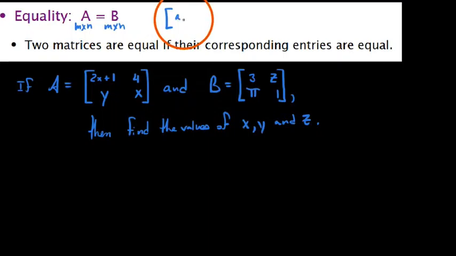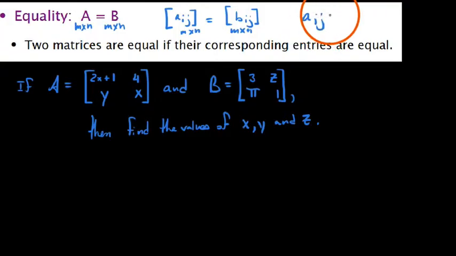We would say that this is the matrix full of all of these little aij's in here, where this has m rows and n columns. And we say that it's equal to the matrix full of all these little bij things here in this m by n matrix. And so we say that these two things are equal if and only if the entry aij in the ith row and the jth column is equal to the same entry in the ith row and the jth column in the other matrix.